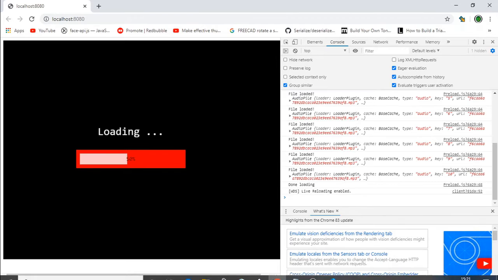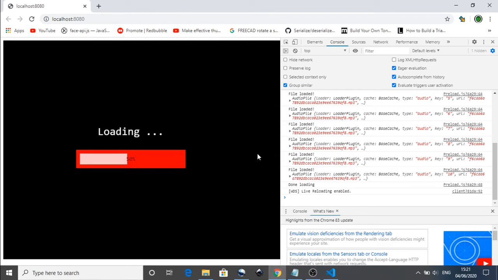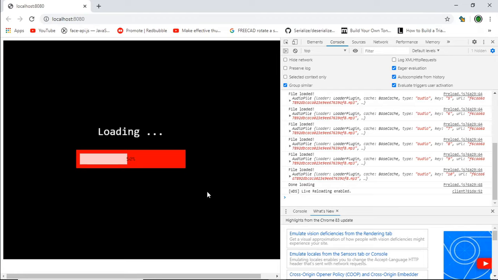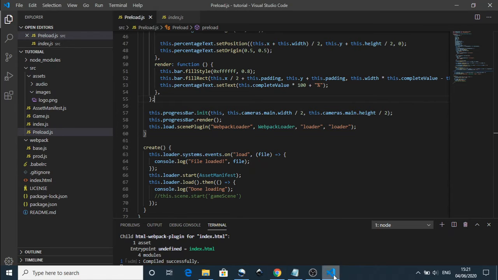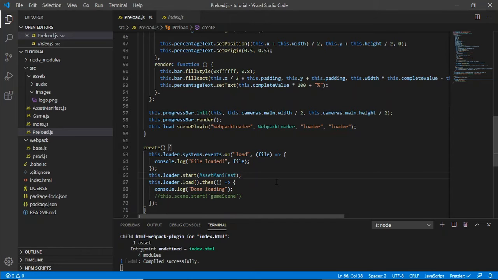So that's still working fine. So that's all working fine. Let's go back to the code and start getting this bar moving. To get the bar moving we have to count the amount of assets we have. Now to count this object I need to cycle through the object itself and count each of the arrays that are sitting there from the keys. So I'm going to use the for in for this.